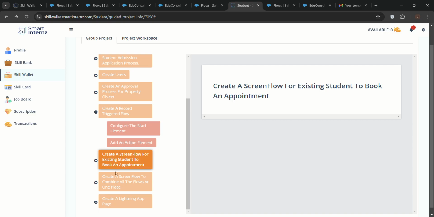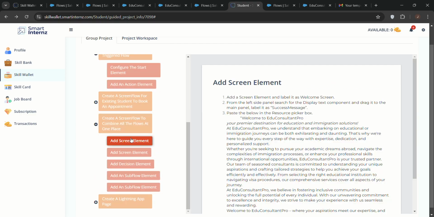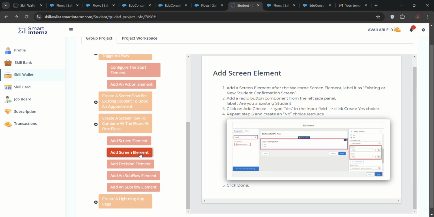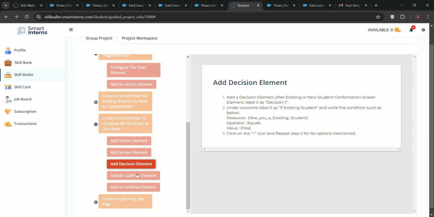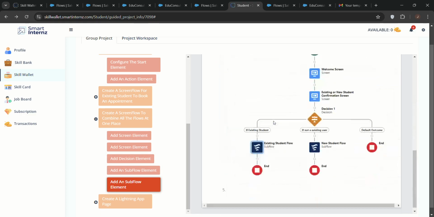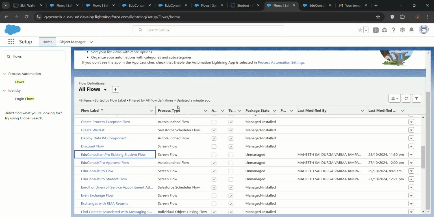Next you need to create another flow to combine all the created flows. Here create a new flow and add two screen elements, add a decision element, and add two subflow elements, and name it as EduConsult Pro flow. I will show you this flow also.